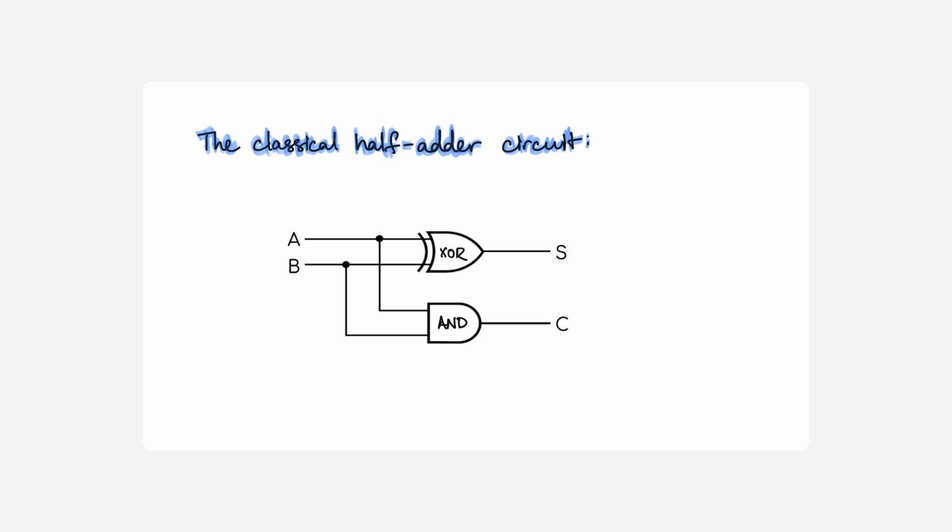The carry is named such because it does exactly that. It carries the 1 to the next binary position, just like carrying the 1 to the tens place in base 10 addition. So for each possible pair of input bits, the total value should satisfy A + B = S + 2C. If you'd like, you can pause the video now and, using the definitions of XOR and AND gates, see if you can verify that it works.